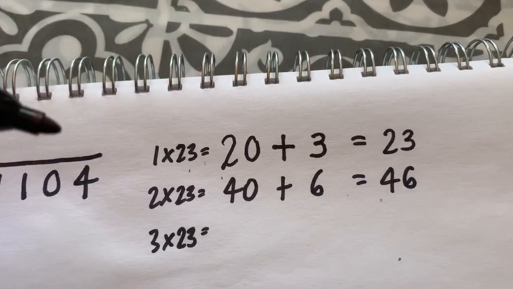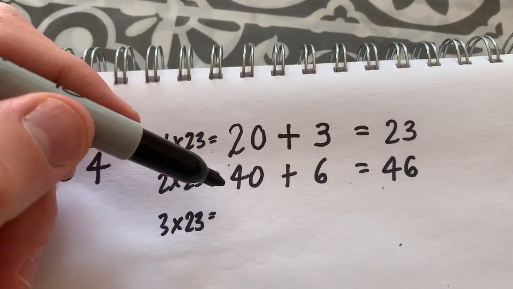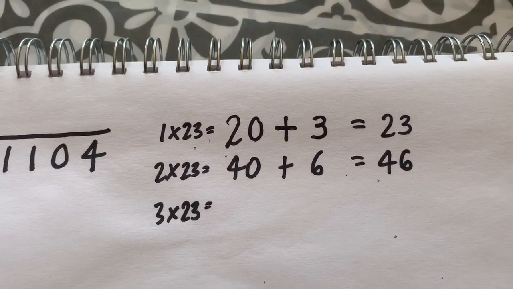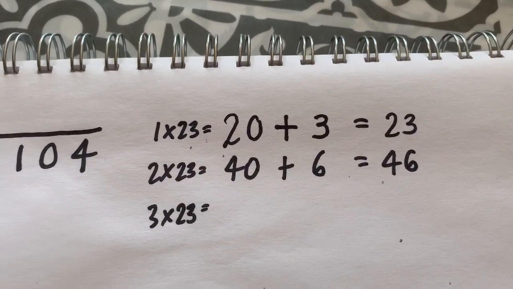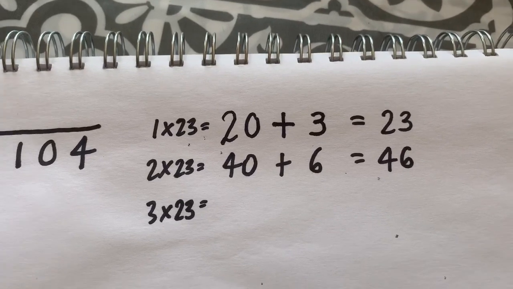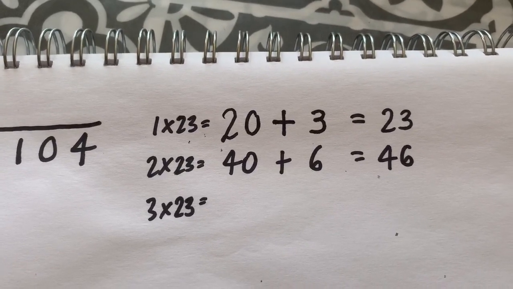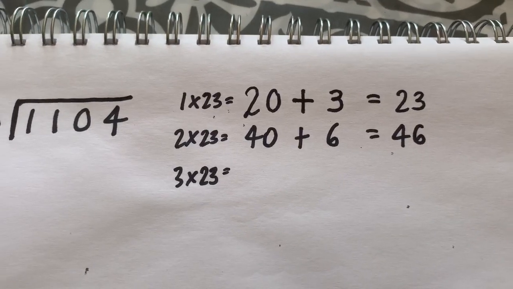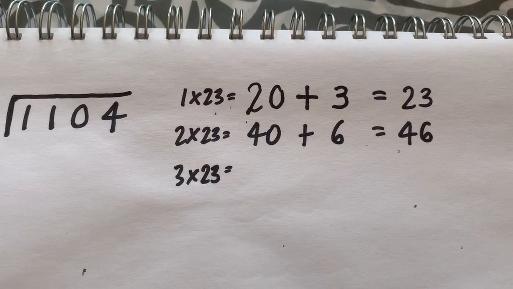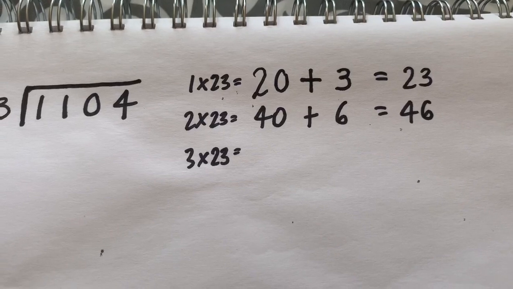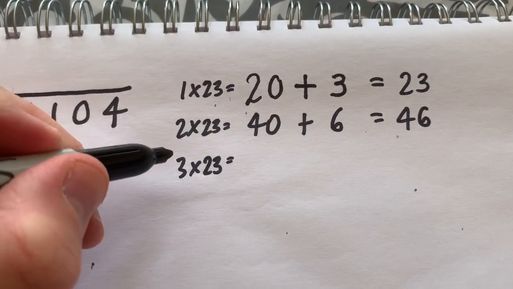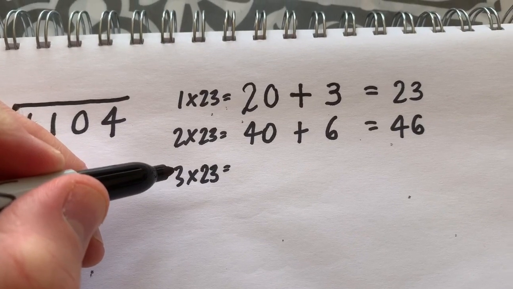So remember, this is just a way of working out your 23 times table, but doing it speedily and accurately, because quite often children try to create a fact box because they might be dealing with difficult numbers. 23 is not too difficult actually, but you might have, I don't know, 57 or something like that, for example. Trying to calculate your 57 times tables when you're also trying to deal with long division, there's a lot going on there, a lot of what we call cognitive load, lots to think about and keep in your mind. So this is a good way of just saving yourself some of that thinking later on.